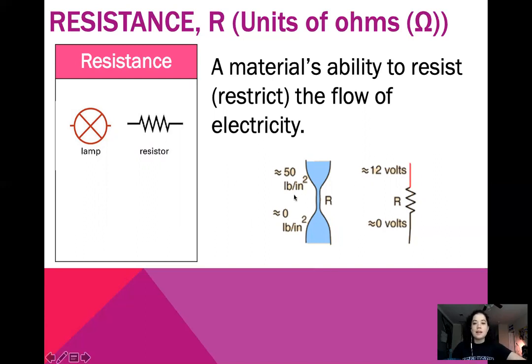As an example, if we're talking about water flowing, if we've got a really large pipe, a lot of water is able to go through it. But what if attached to that large pipe, we make a really small pipe fit? Well, not as much water is going to be able to get through there as quickly. We are restricting the flow of water. A resistor acts very similarly. It restricts the flow of electricity from one side of the wire to the other.